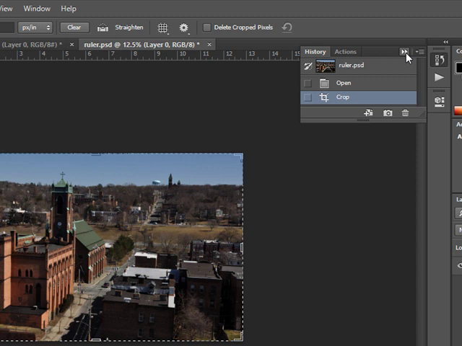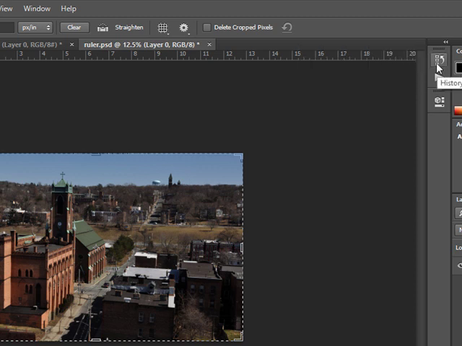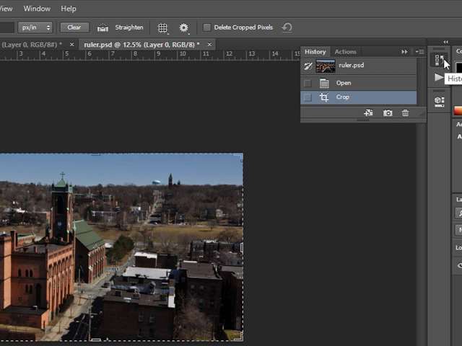And if I need to save my screen real estate and view my image larger, right now I have my image kind of zoomed out, but if it's in the way, I can just click on the double arrow and it's going to dock it as this little icon here. It's the icon with the 3 squares with the curved arrow. I click on it and it opens up again. At the bottom of my history panel, I have these little dots, which means that this is resizable. I can click on it and drag it down. So it's going to record my last 25 steps.